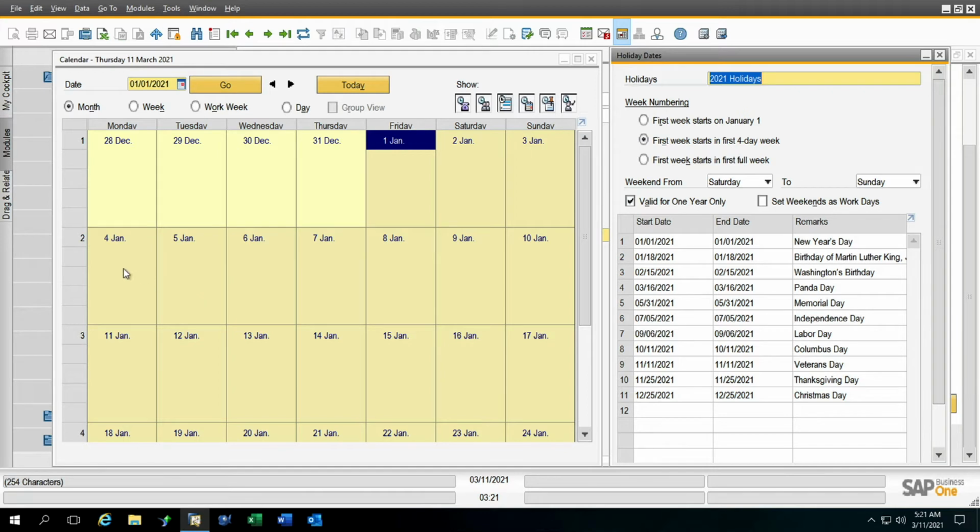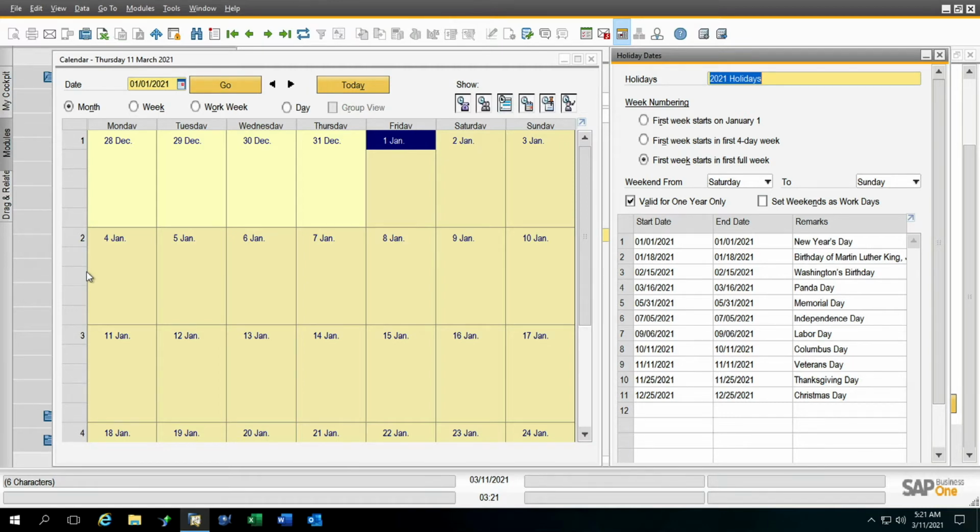So the first week that has 4 working days, that would be that week 1. So if I had the 4th, 5th, 6th, and 7th here as work days, this would be number 1 if I check this. And this one is for a first full week. And so if you had whatever this week is, discounting the weekend, that would be the first week.